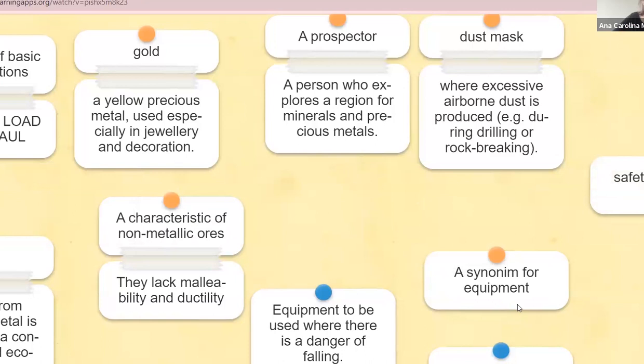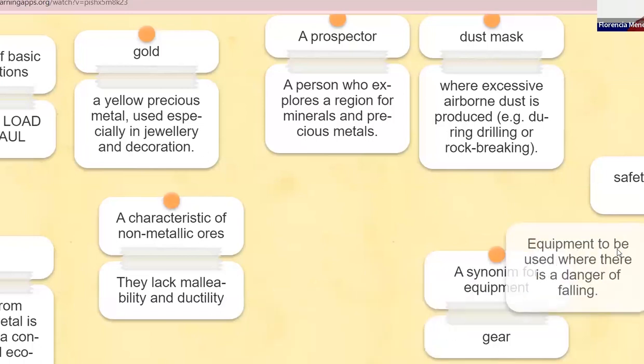I put gear as the last one that I put because I didn't understand. Yes, gear. Whenever we talk about gear, it is the same to say equipment. So when we talk about PPE, we are talking about protective equipment. It's also called protective gear. Yes, that is a synonym.